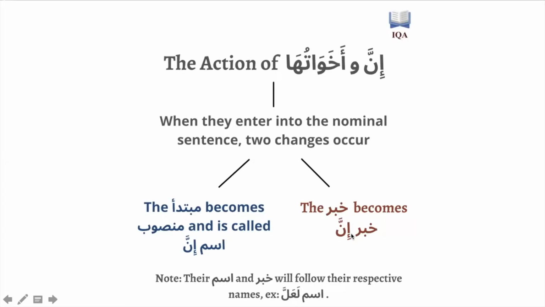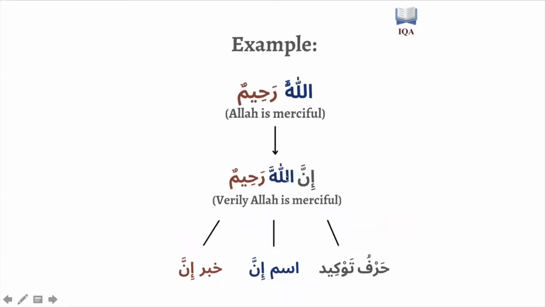And the example, inshallah, should make it clear. So, here's an example. We have Allahu Rahimun. Allahu Rahimun is a nominal sentence. Why? Because it starts with an ism. The ism is Allah, and Allah is the mubtada. So it's marfu' and it's a subject. The mubtada, the subject, always needs a khabar, a predicate, which is rahimun here. The news, the information I'm trying to give is that Allah is rahimun, merciful.